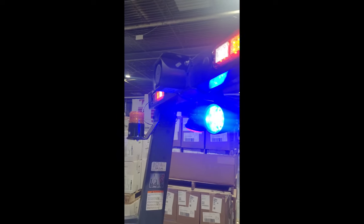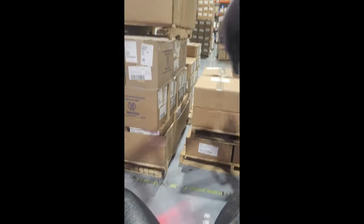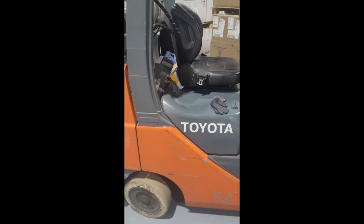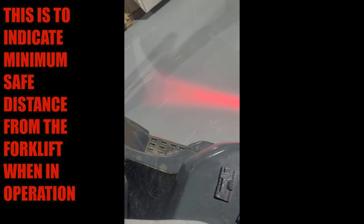Now let's talk about lights. This here is called a light curtain — it emits a red light. Whenever the forklift is in reverse, you will hear a warning sound, and there is also a blue light that projects way back behind the forklift. This is to ensure that if you're coming out of a confined space such as a trailer, that light will indicate to somebody — well before you exit the trailer — that a forklift is backing up. This is called a light curtain.